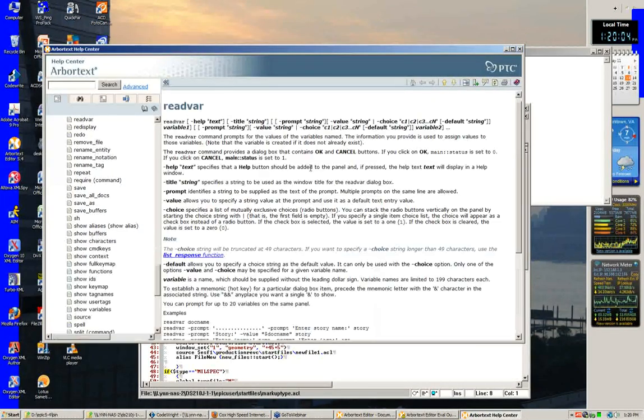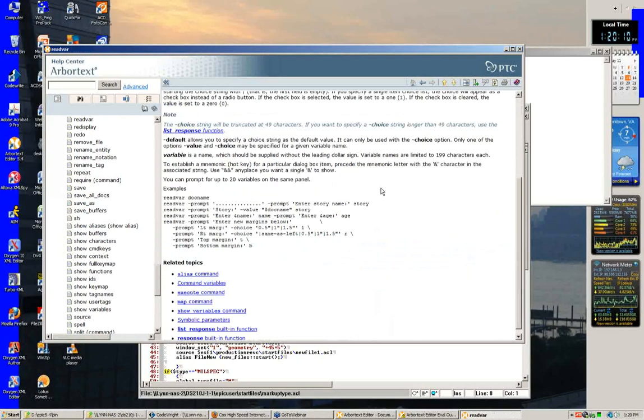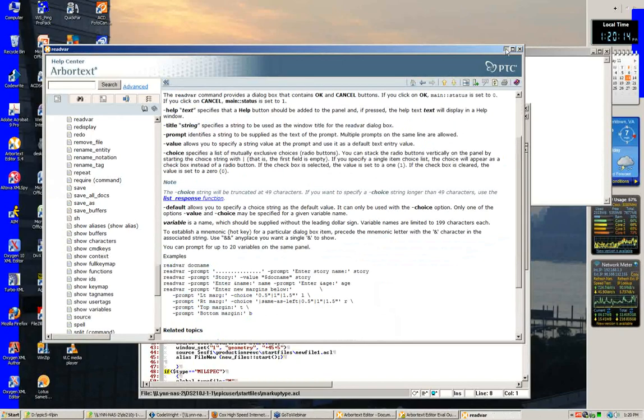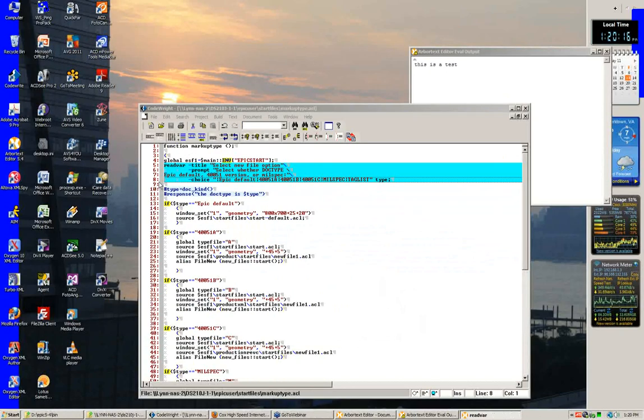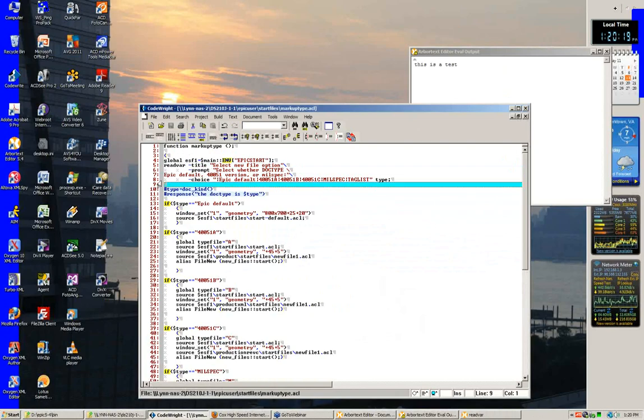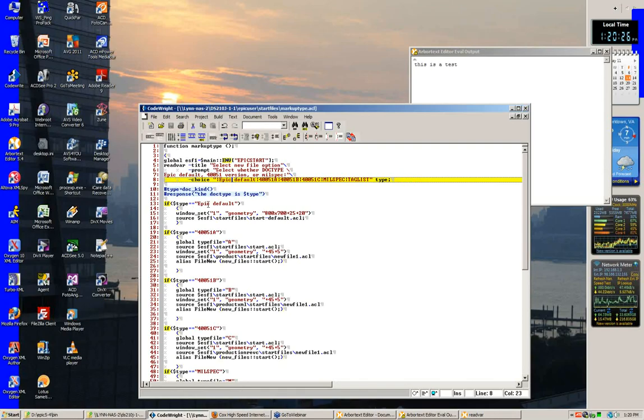And this is all the different choices that you can put into the read bar command to make it work and get different variations. The big thing here is when you take the choice command, the choice option, these are values that are being set to be evaluated in different if statements. Spacing is critical. Then they're done that one. And at the very end back here, again, we show the type.